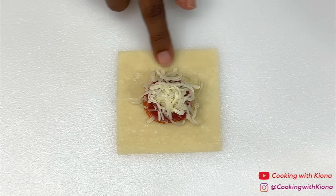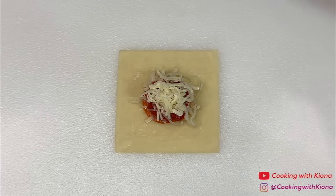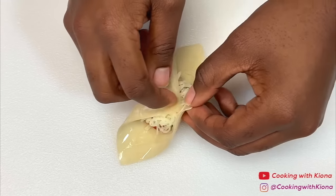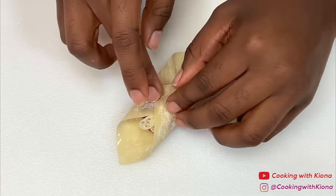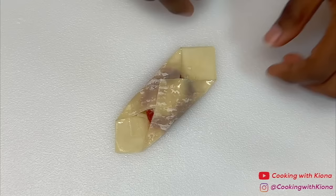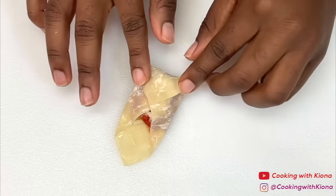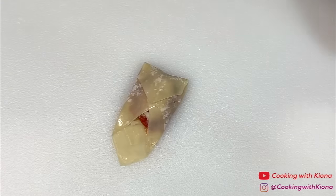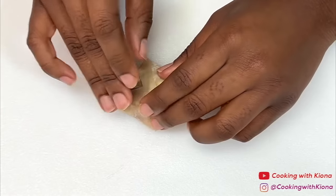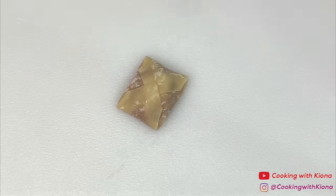Next, brush the edges of the wonton wrapper with water. Fold the diagonal end of the wonton wrapper over the filling, then fold the opposite end over that to form this tube shape. And after you've done that, brush the ends with a bit more water. Next, fold the last 2 ends of the wonton wrapper to the center of the pizza roll. Make sure your pizza roll is sealed shut so none of the filling spills out when you fry them.